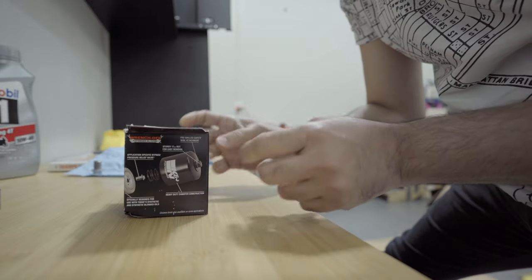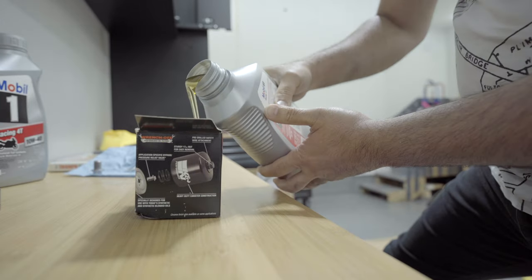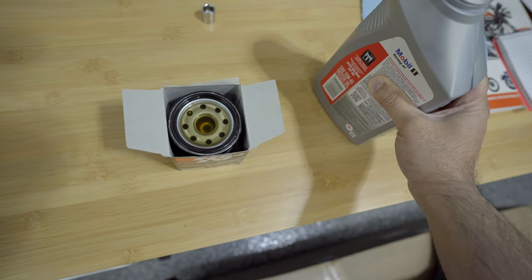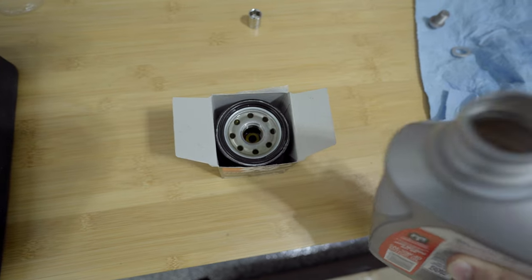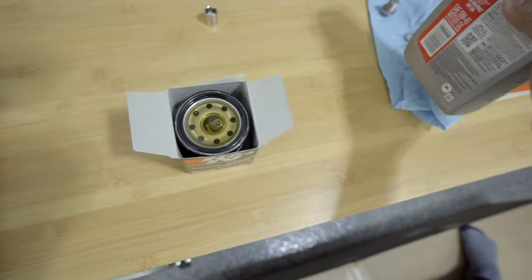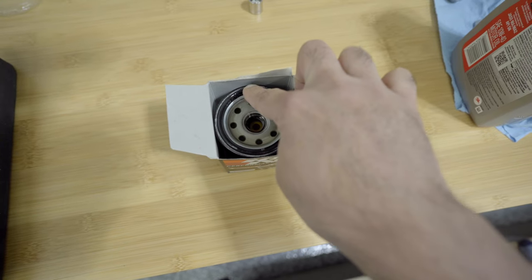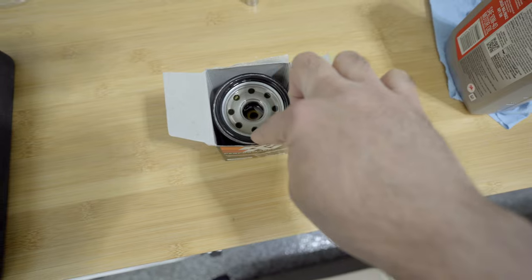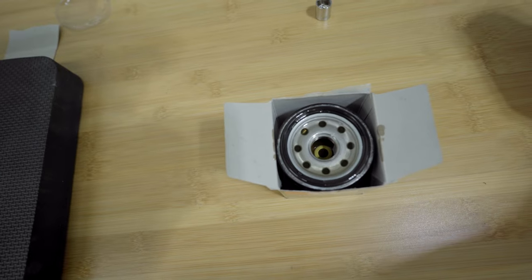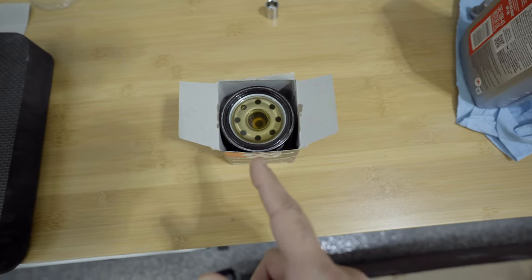In order to hold it, I'll just put it inside here and then start putting some oil. Give it some time so that the oil can sink in. All right, while the oil is on top, maybe just use some of them around this and then fill some more. All right, so I think that should be good enough oil for now.